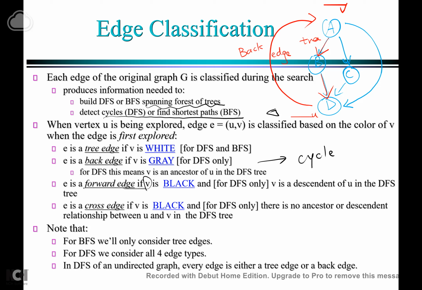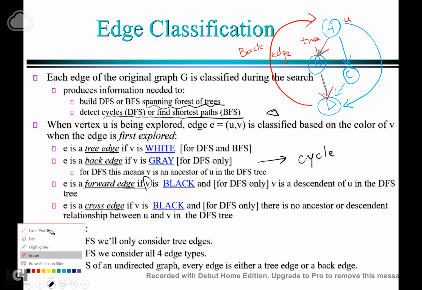E could be a forward edge if V is black. Let's use this one. This is U. Let's erase this one. Let's use a different color to represent our current focus.